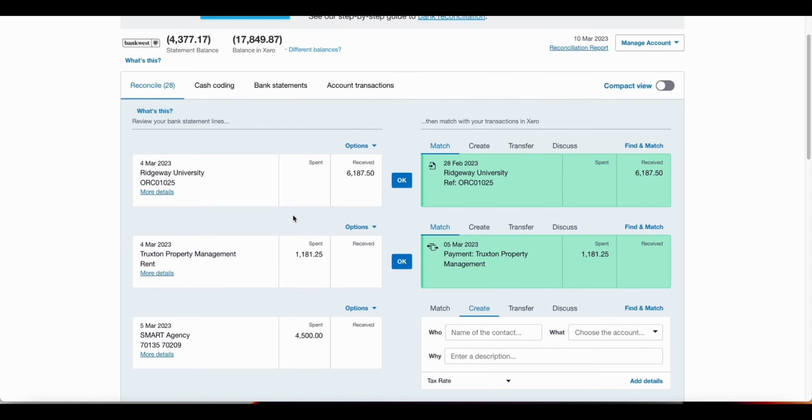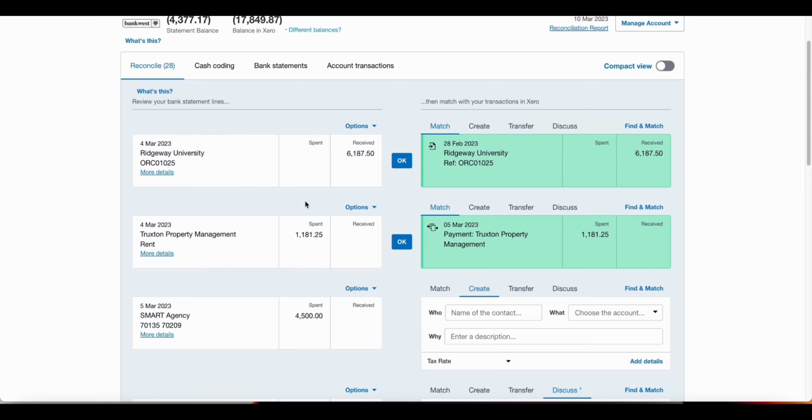On the left-hand side of the screen, you will see the bank statements, while on the right-hand side, you will see the reconciliation work that needs to be completed. In order to access the bank statement information, most banks can be set up with direct bank feeds in Xero, which will automatically sync transactions to Xero. However, keep in mind that there may be a timing difference between the transactions on your bank statement and what's currently visible in Xero. For banks that don't support direct bank feeds, you will need to import the transactions manually into Xero.